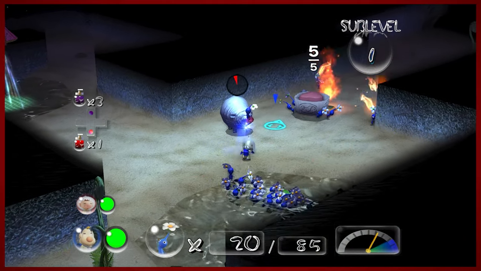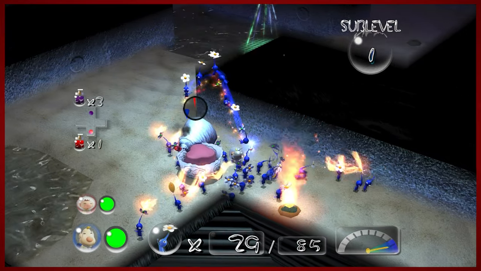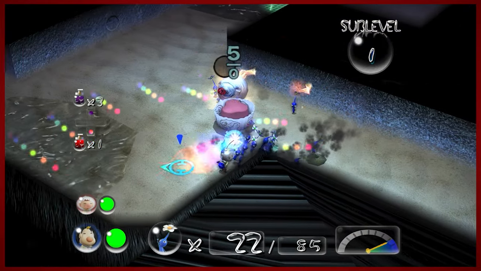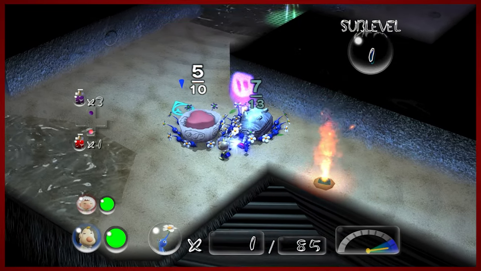Oh, we were so close. Get him. Whistle your blues away. He's going to try to set you on fire. Whistle everybody back to safety. Just carry everything, whatever, it's right there. Just go quick.